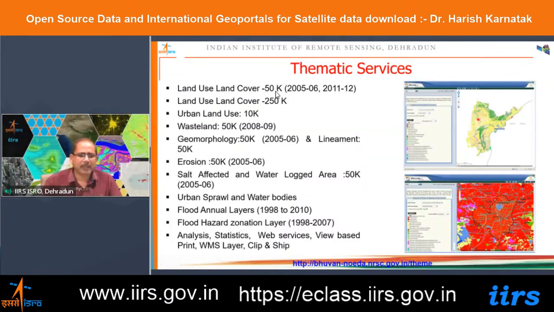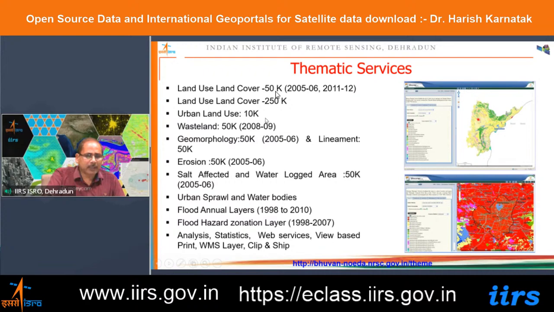These are the thematic maps. As I told you, we have a program called the Natural Resource Census Program, or NR Census Program. Under this program, we are doing the mapping for 7 major themes. In addition, we also execute many government programs or projects under this by the National Remote Sensing Centre of Hyderabad, a center of ISRO. So all these maps like land use, land cover at 1:50,000 scale. We started this journey from 2005-06 onward, and every 5 years we update it. Then 11-12, then 15-16 data also. This way, every 5 years we are updating it.